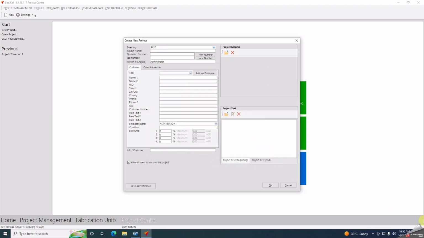Now you see the directory is fast. The project which I will make under fast, all I need to do is select fast as my directory.